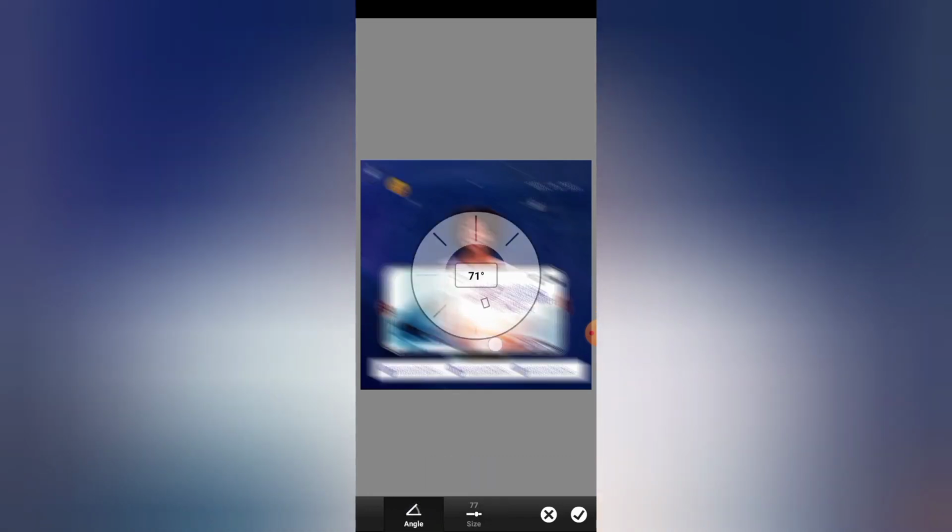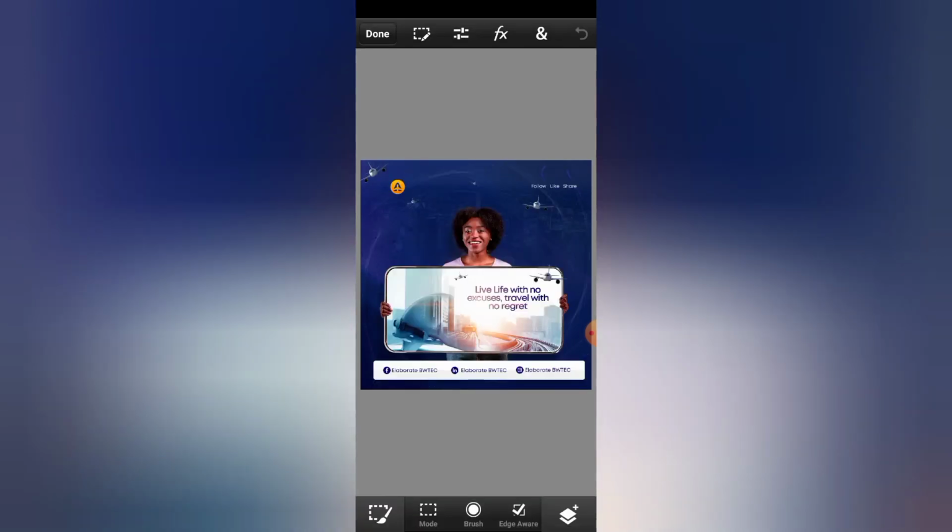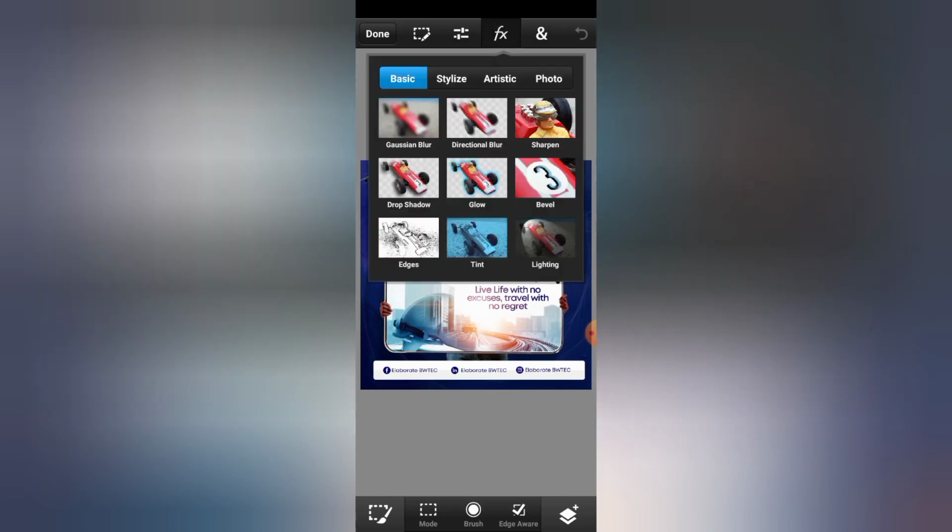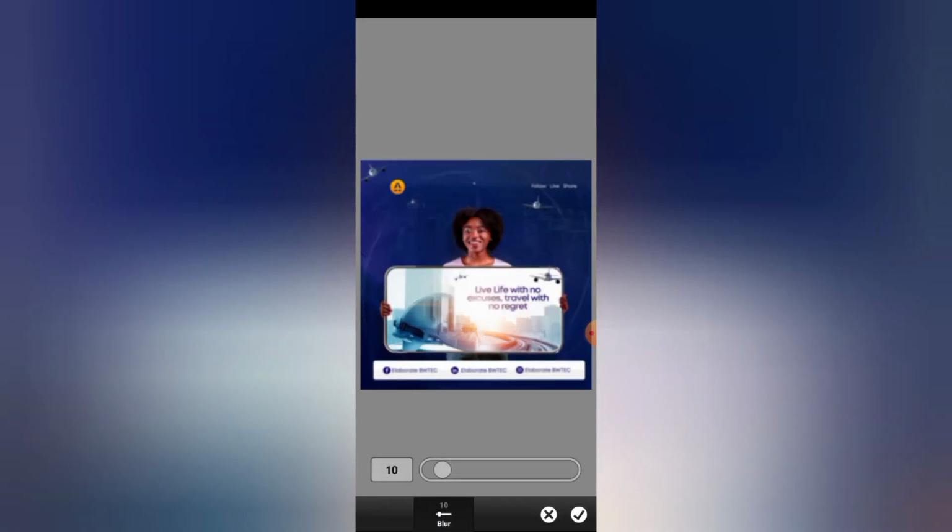So you see, with this you can adjust the angle. You see what's happening? Yeah, that's the beauty of it. So now for normal blur, just tap on Gaussian blur, and also you can adjust that. This is how to adjust the strength of the blur. It all depends on what you want and how you want it.